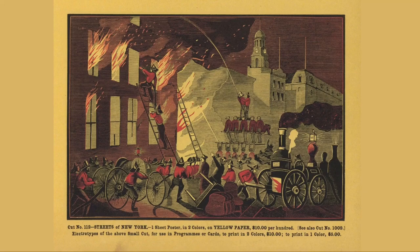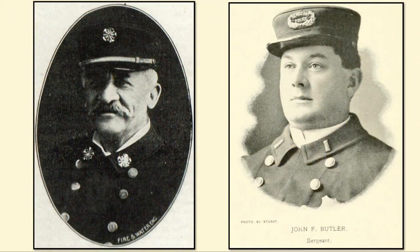Eventually the fire was brought under control, but sadly the child's body was found at 2:50 a.m. Quote: 'A hole was cut through a partition in the center of the building on the second floor, as this was the only way the men could reach the room where the child was. Foreman Krug brought the child down in his arms, and Sergeant Butler had the police wagon brought. The little girl was carried a short distance up the street and placed on a doorstep until the wagon arrived.' Unquote.